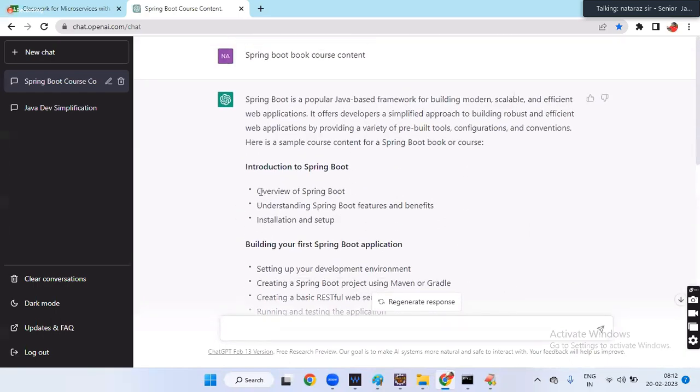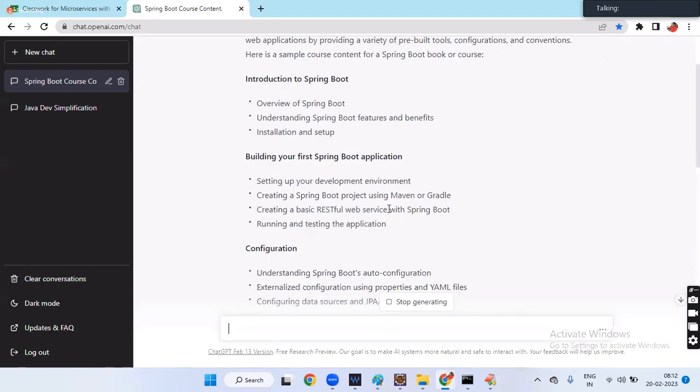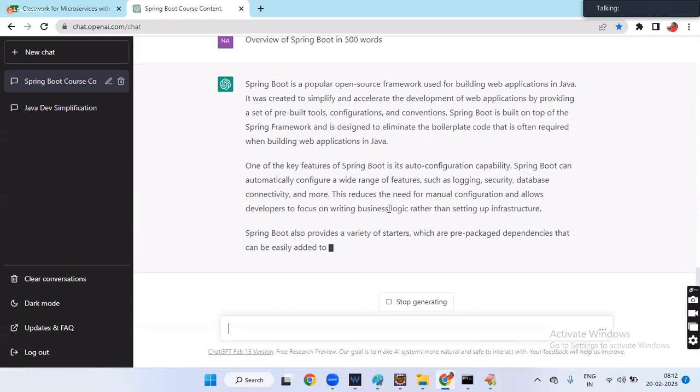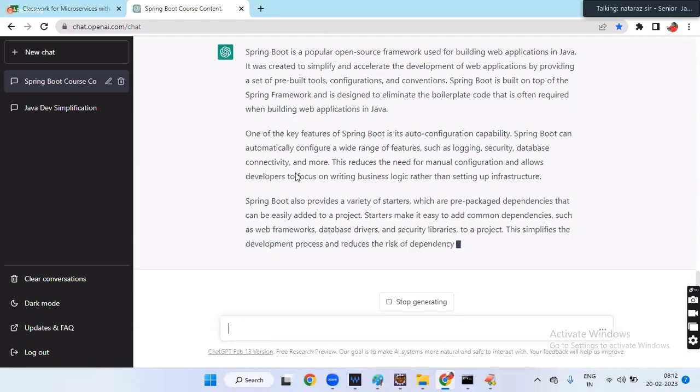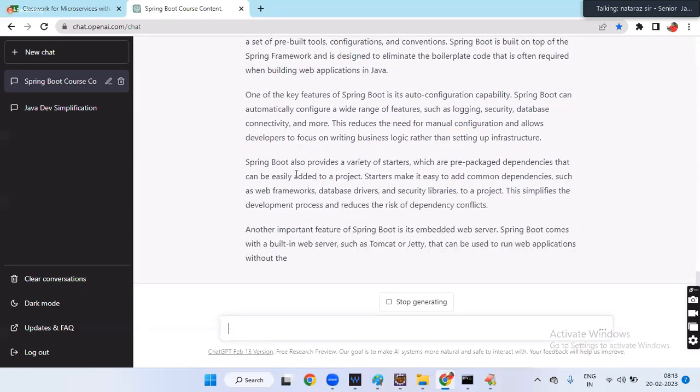Suppose, for example, overview of Spring Boot in 500 words. See, it gives an introduction of Spring Boot in 500 words.